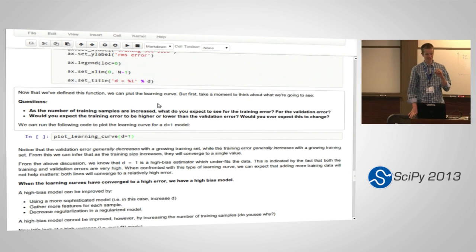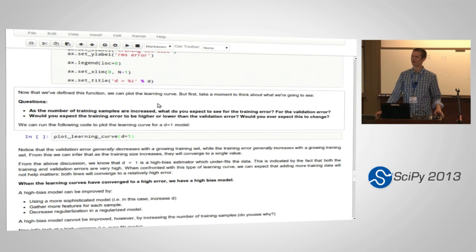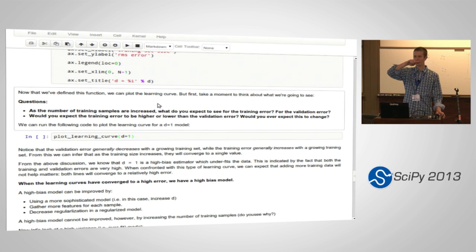So he said that if you increase the size of the training set, you can't fit it perfectly anymore, right? As a quick example, if you have 3 points and you're doing a degree 3 polynomial, you can go through all of them. It's pretty easy, right? But if you have 100 points with a degree 3 polynomial, you're not going to be able to hit all those points. You're going to miss some of them. So the training error is going to go up as we increase the number of samples.